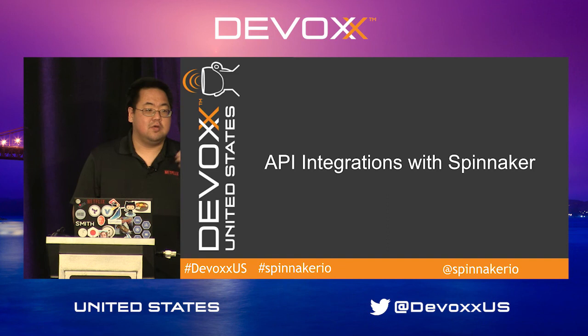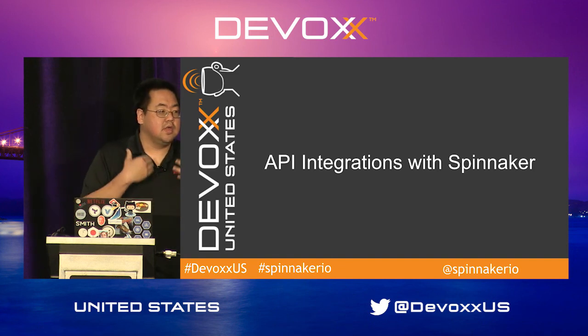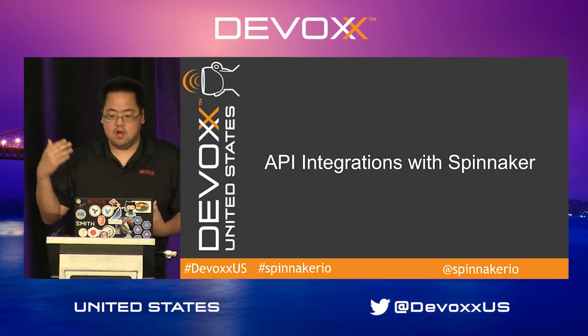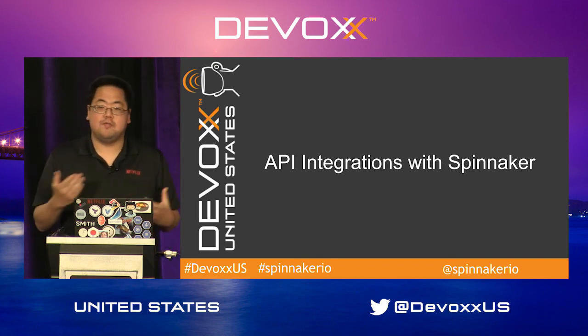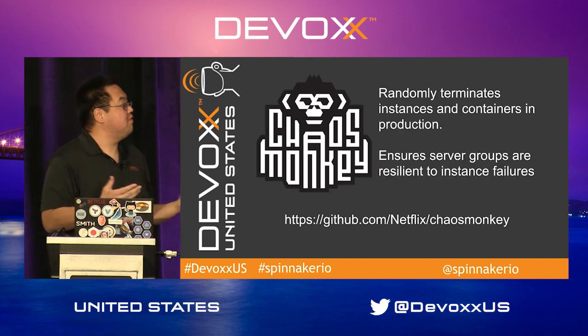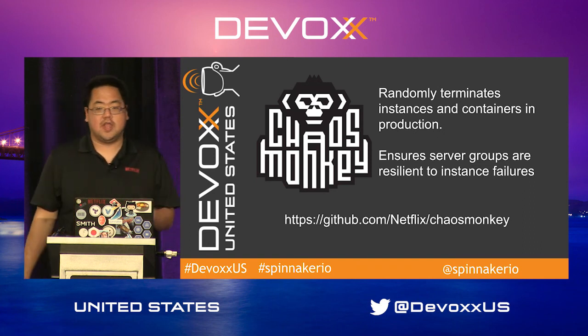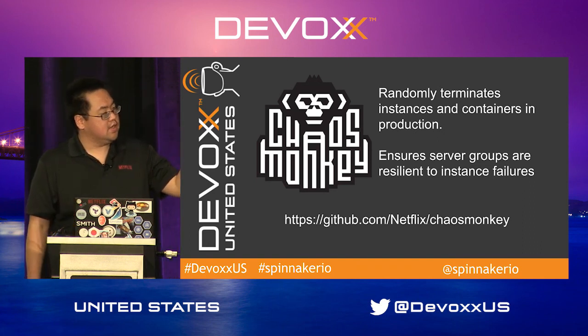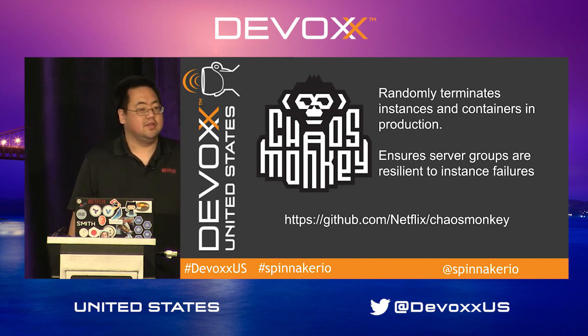The nice thing about deploying your containers with Spinnaker today is that all the good tools that have been developed in the last 3 years that talk to Spinnaker for virtual machines are now available to you for containers. Chaos Monkey, my favorite tool at Netflix. What Chaos Monkey does is you set Chaos Monkey up, it looks at a server group, and then it's just going to go terminate a random instance.